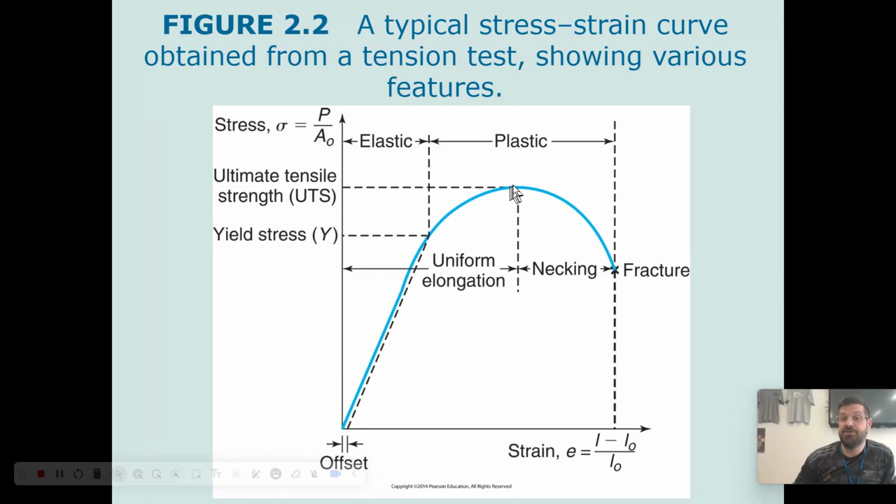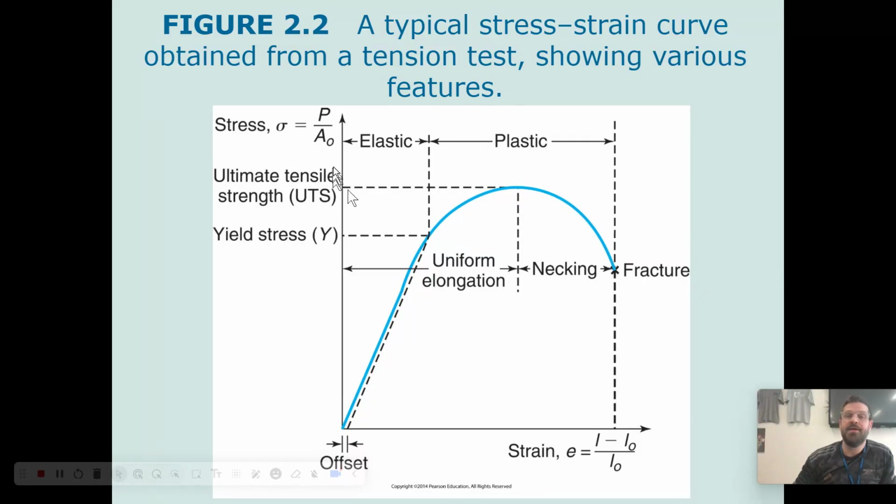It's the amount of stress that you have to place on it so that it permanently changes. That object is going to continue to get longer and longer, and you can see that as it requires less and less force to make it bend the same amount. It's getting easier and easier to bend. At some point, it's going to start necking, like we showed in the picture. Once it reaches that necking point, all of the force exerted on that object is causing it to lengthen and lengthen, which is why this graph starts to go down, meaning it requires less and less force. Eventually, though, the material itself is going to break, it's going to fracture.